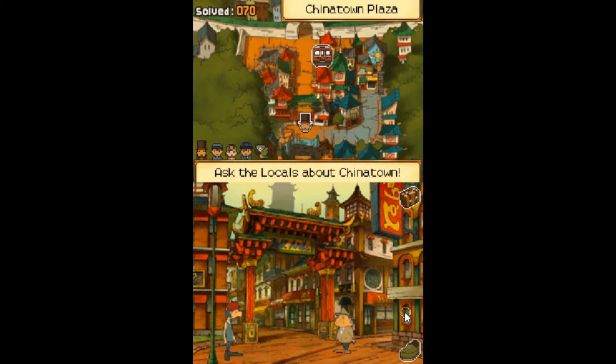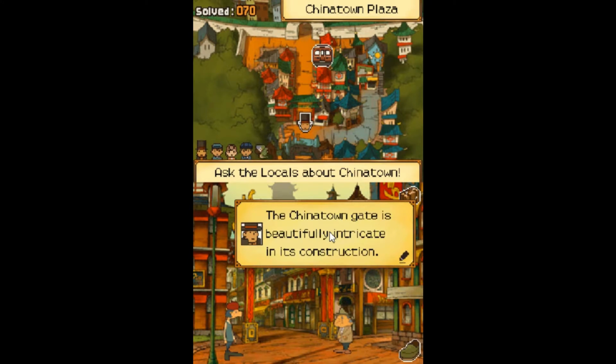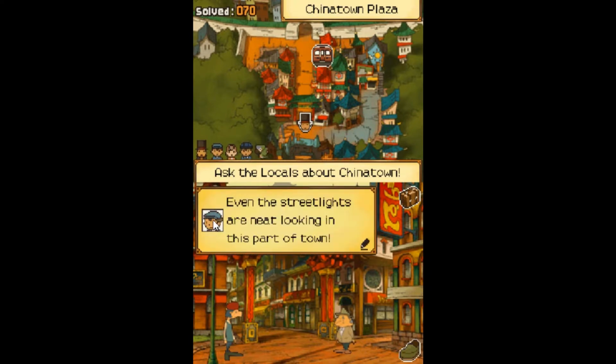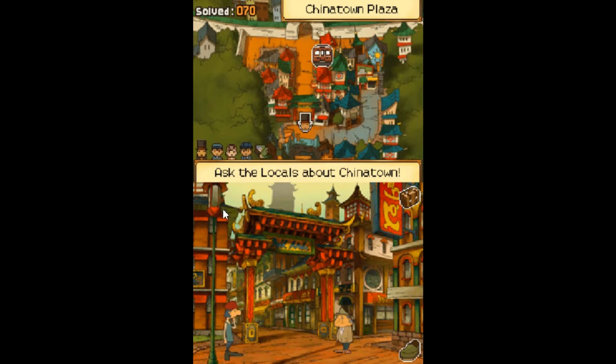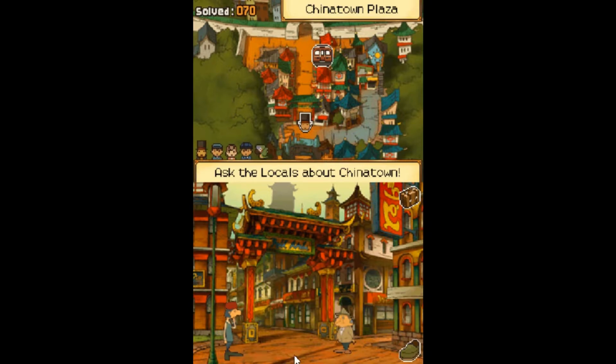Okay, we have a new area, which means it's time to look for hint coins. So excuse me for a second while I do that. There's one. I love all these jumbled up buildings. They're so charming. The Chinatown gate is beautifully intricate in its construction. Yes, it is. There's another. Should be one more. Even the street lights are neat looking in this part of town. Where's this last hint coin hiding? Ah, there it is. Are there any more? I might as well just make sure. This must be Azure Avenue. It looks nice and quiet. Okay, I think I found all the hint coins there are to find, so let's solve puzzles.